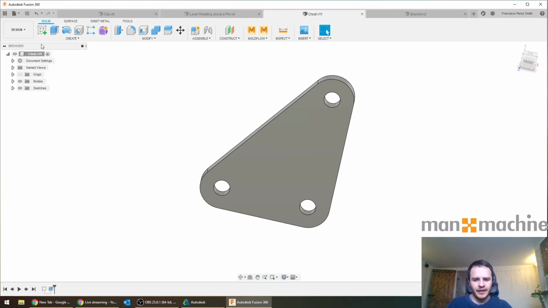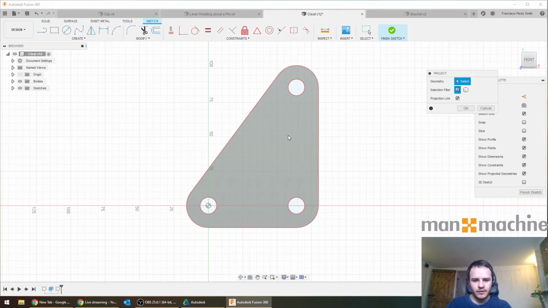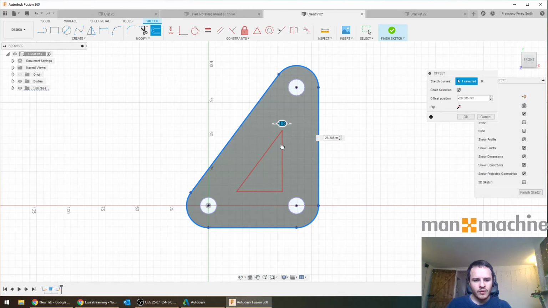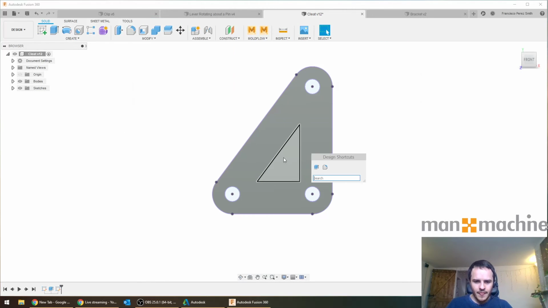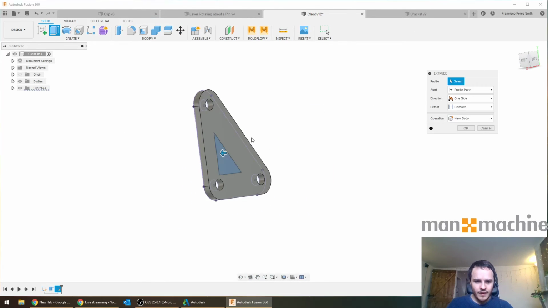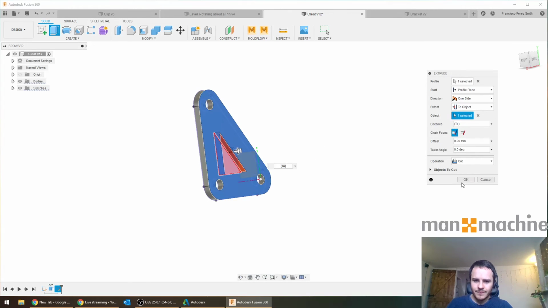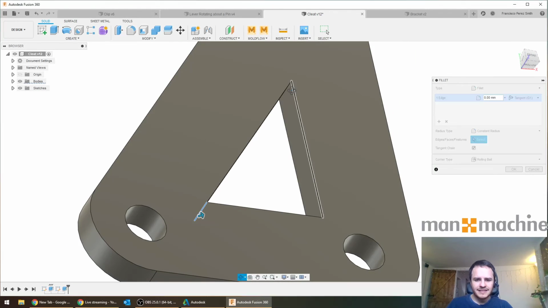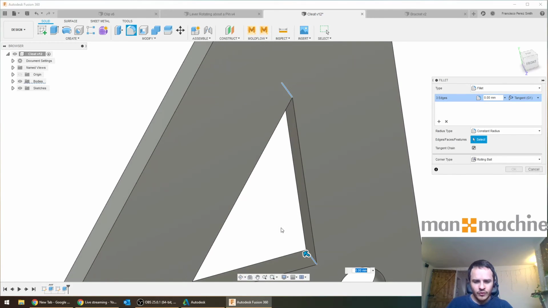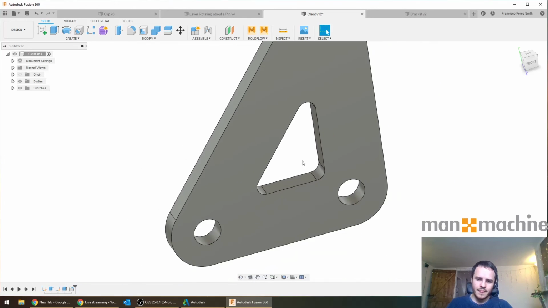We'll come along to design, and let's go ahead and we're going to butcher this design by using project geometry and offsetting this to cut away some material there, say for example. Pretty rough stuff, but it should do for this exercise. We'll say extrude, and we'll extrude it all the way through. Lovely. And to get rid of any potential stress concentrators, we're going to add little fillets up there. Stress likes to concentrate where the direction of the material changes quickly. So there we go. Lovely.